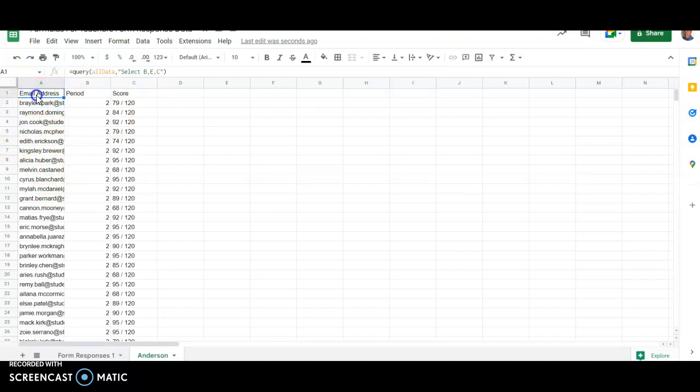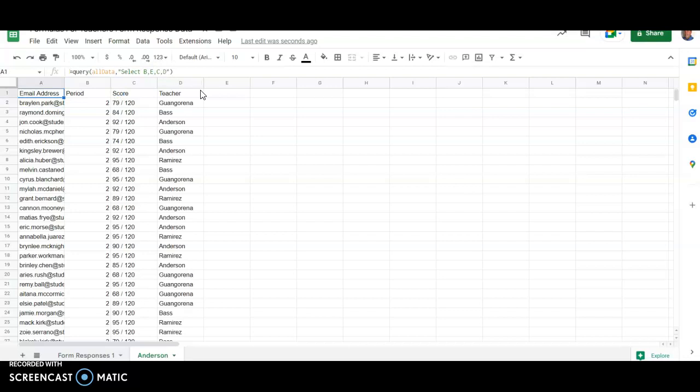Now, here's the thing though, I need them only where Anderson is. So I'm going to go comma D, because that's where Anderson is. So B, E, C, and D, but I only want to see the ones with Anderson. So I'm going to add this little statement after the D, where, and that's a lowercase where, D equals, and now here I'm going to use a small quote mark. The reason why is if I use a big one, it's going to think that I'm finishing the formula, but I'm not. And then I'm going to type in Anderson, and then I'm going to finish that little quote. And then now I only have the ones that say Anderson.